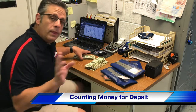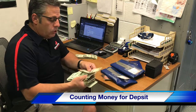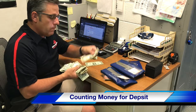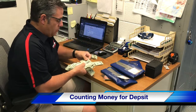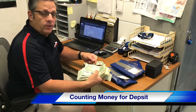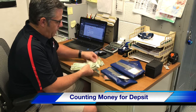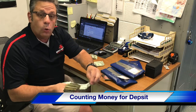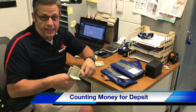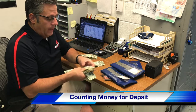When I see your cash come in and the bank counts it, you need to be very careful — it has to all be facing the same way. If bills are upside down the machine doesn't like to count them that way. Also, we can't have folds in the bills because it's a machine that counts it, not a person, so everything is automated.